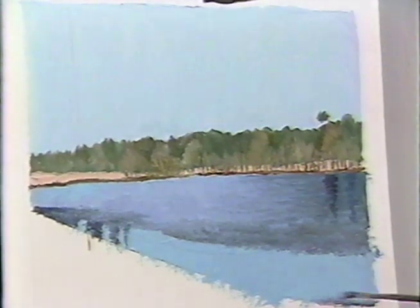Well, anyway, we have some reflections going on here. Time is running by. I'm going to stop doodling around with these reflections, but I want you to see how when you're using the quick drying white, it sets just quickly enough to be able to work it this way and to get the texture of the water, which is what I'm after.